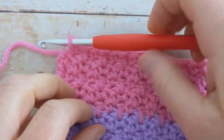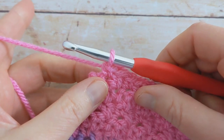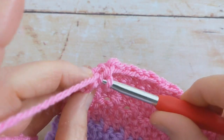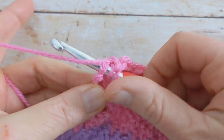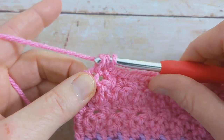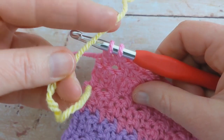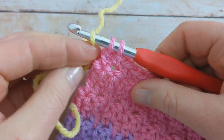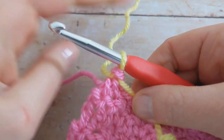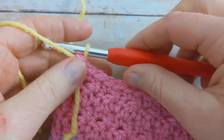colours. So with the last stitch, we'll work our double crochet up until the point where we've got 2 loops remaining. So yarn over, insert your hook into the last stitch, pull up a loop, yarn over, pull through 2 loops, then grab the new yarn, pop it over your hook, and pull the loop through the last 2 loops, like so. And you're now ready to start working in the new colour.